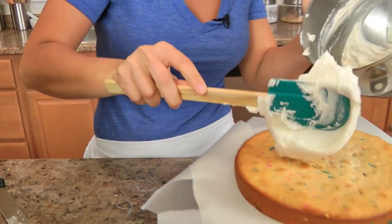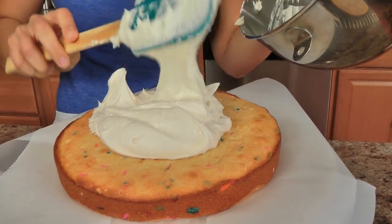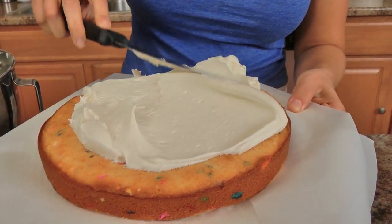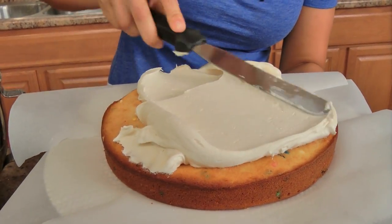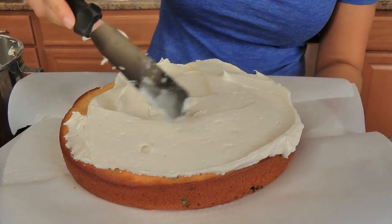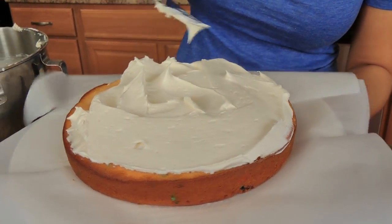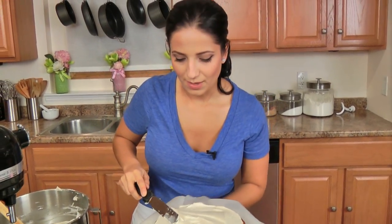I'm just gonna take a little bit of it, not too much, about a third. And I'm just using an offset, flat spatula here, to just smear this. You don't have to go all the way to the edges, although it doesn't matter because we are going to cover the whole thing. I can't wait to have a slice of this.